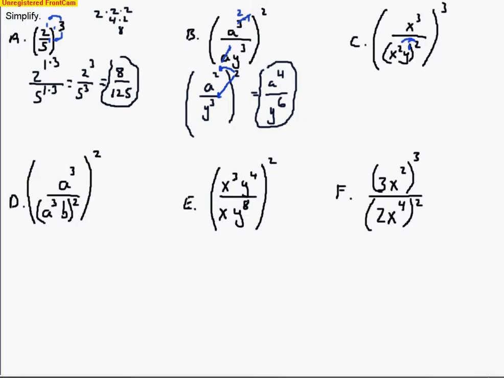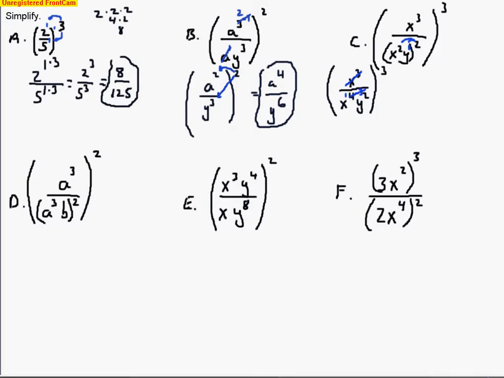So let's rewrite what we've got. We've got an x to the third left on top. Down below, we've got now an x to the fourth and a y to the second. So I did 2 times 2 to make the 4, 1 times 2 to make the 2. And still, we have to make sure to bring those parentheses down all to that third power. Well, from there, I'm going to go ahead and reduce. So I'm taking away 3 x's from the top. Take away 3 x's from the bottom. And I'm left with 1 x on the bottom.